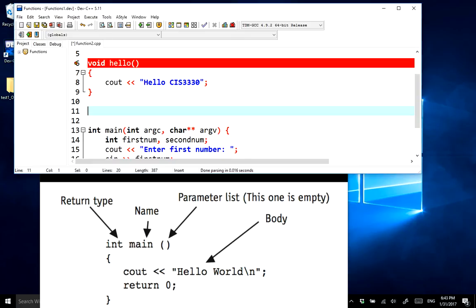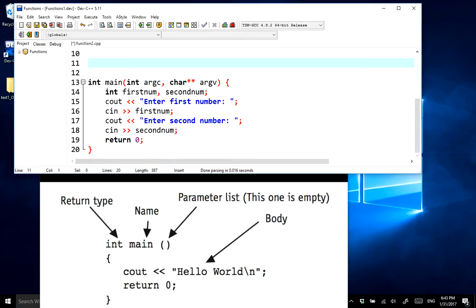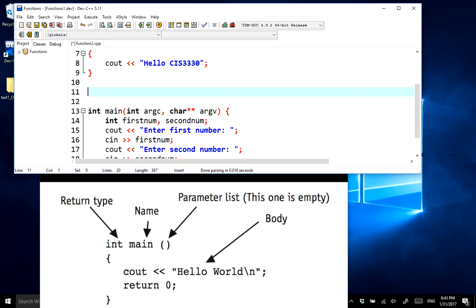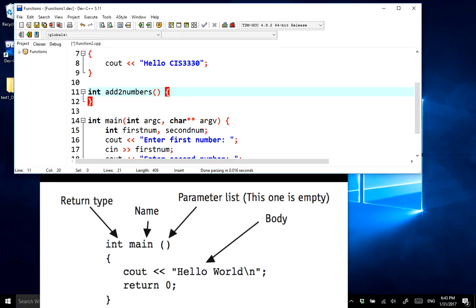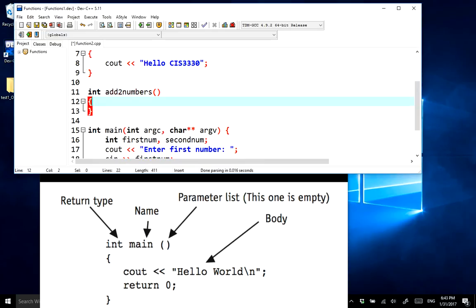So what will be the result of adding those two numbers? I mean, if they're integers, so what should be the result? Integer as well. So you say int add two numbers, right? So put them here.